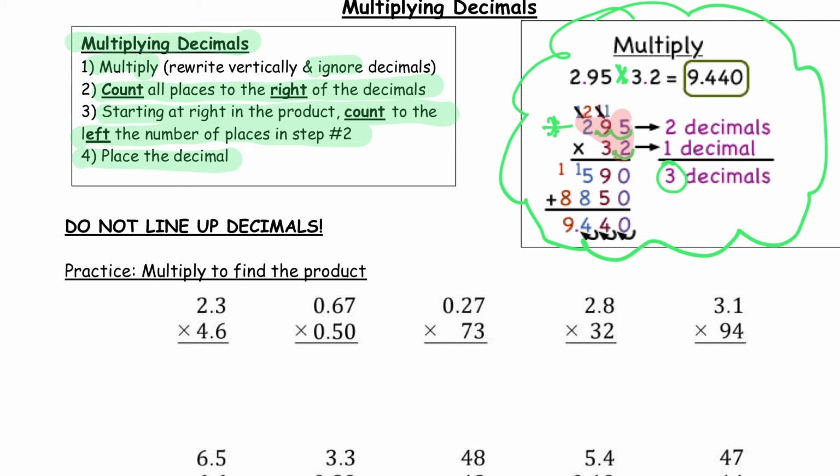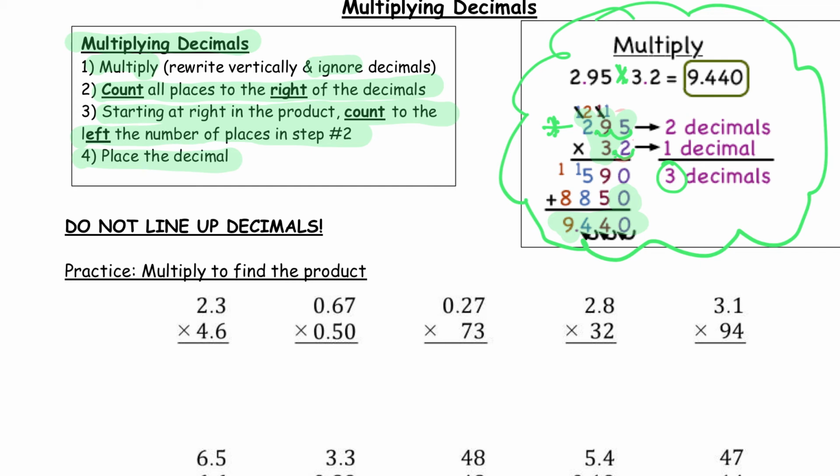Once we're done with that, what you want to do is cancel out any numbers that you carried, and now we're going to multiply the second number, the 3. So this time with the 3, we're going to multiply 3 times 5. Don't forget your 0 is a placeholder. 3 times 5, 3 times 9, and 3 times 2. We get 8,850. Last, we add up our numbers, and we get a final answer of 9440.